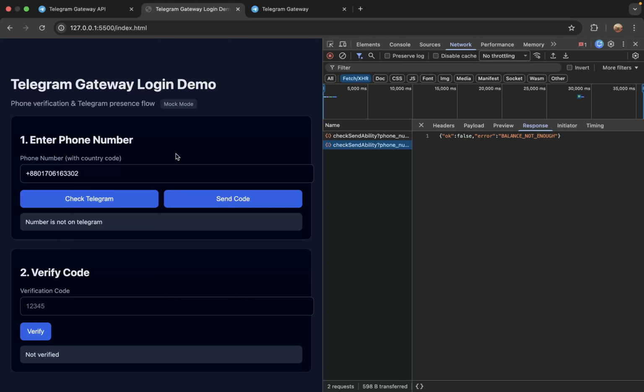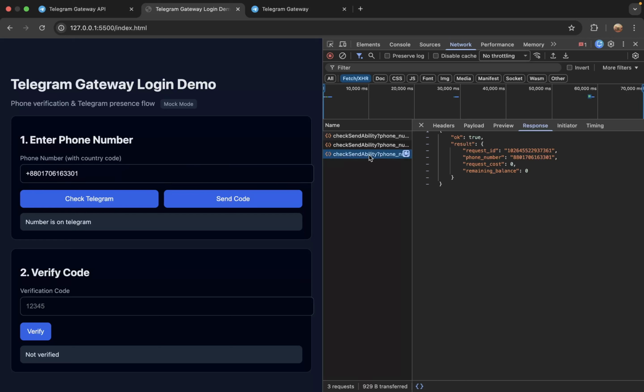So if you want to test whether a phone number is on Telegram and that number is not yours, then you have to spend money, because you can test only for your own number for free. When you move to production, you will need to use other people's numbers, which is a different scenario. So for now that is enough.